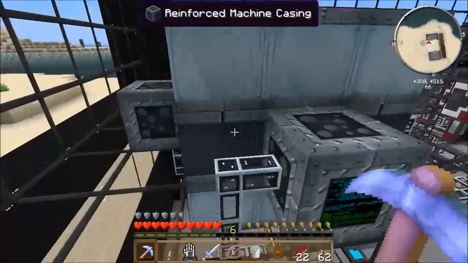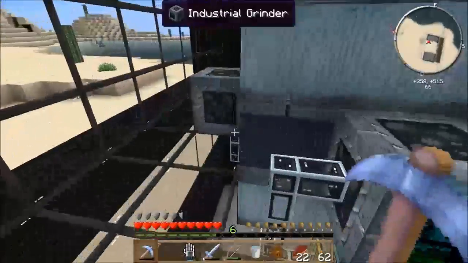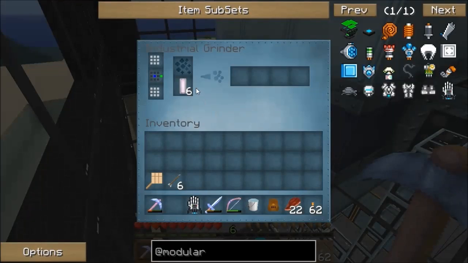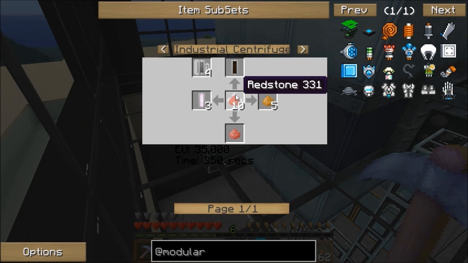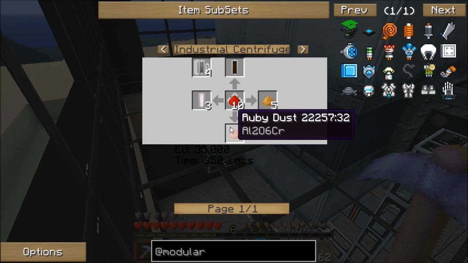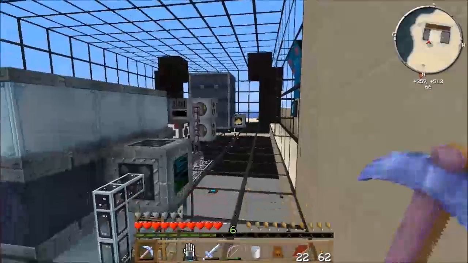But I just want to do a little bit of what we finished off with last time. I've got quite a few of these mercury cells. I've been getting them from processing redstone, like I showed you before. I've got modular power suits open because I'm going to make a couple of upgrades, I think, for my power fist. So I've been doing redstone. It's been getting me 3 mercury cells and a ruby dust for each one. That's the important bits. It's got me some silicon cells as well that I'm going to turn into plates once I've got the blast furnace wired up to power.